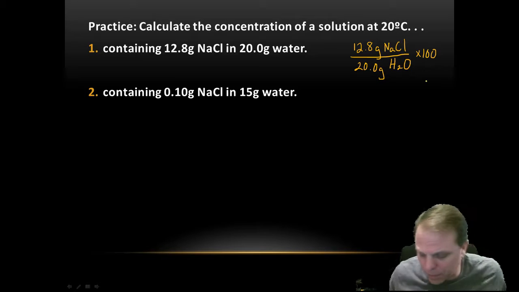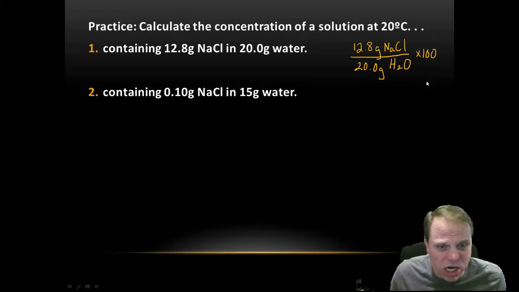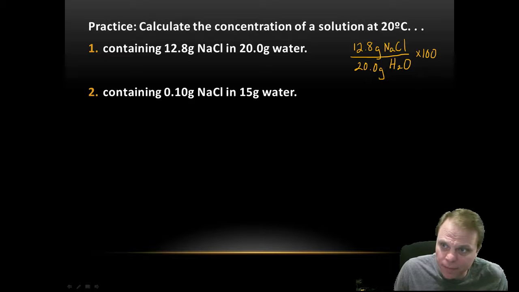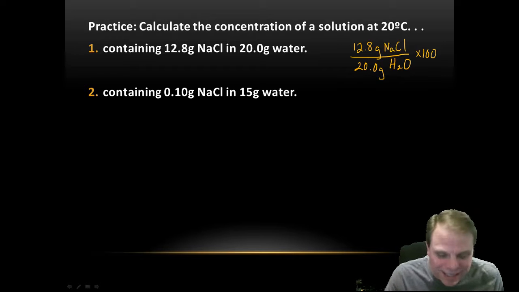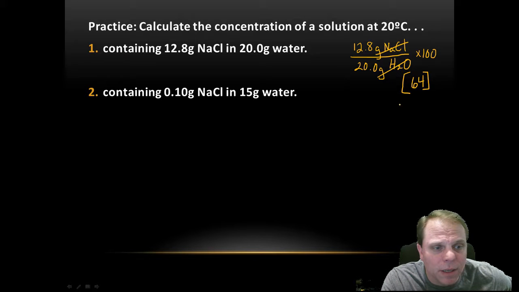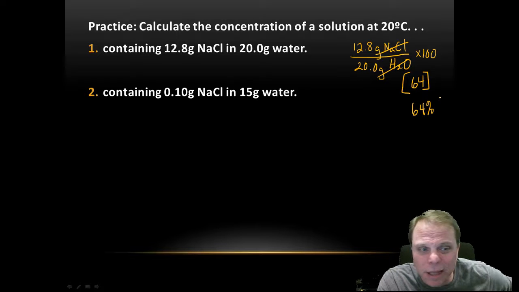Okay, so if you pull up the calculator, come on, calculator, pull yourself up. There we go. All right, and then we just take 12.8 divided by 20. You get 0.64. But if we multiply that by 100, then we're going to get 64, right? And so our value, we would express in brackets, is going to be 64, okay? Now, these grams are basically canceling out, even though they're not the same unit up here. And so we get 64 as our concentration. We might also see somebody express that as a 64%, okay?